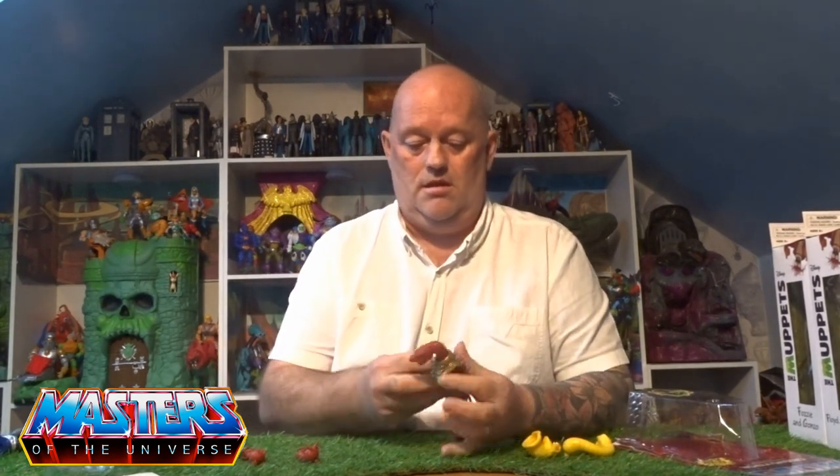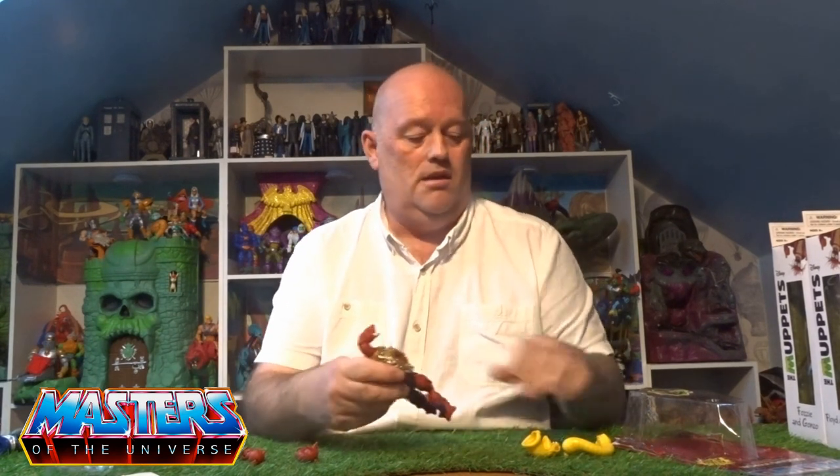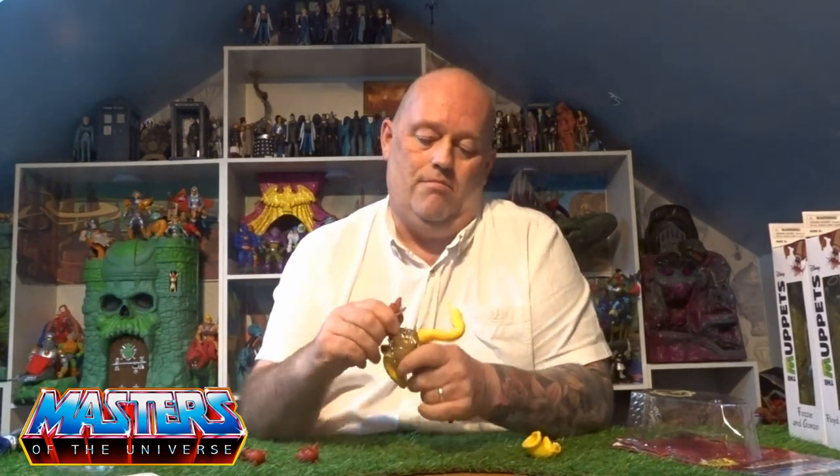I've got two of these ordered because I wanted to see what King Hiss looks like with Viper's parts. I've always had King Hiss in his normal human-face outfit with the actual snake parts just locked away in a box, never on display. That's why I wanted another Viper — to see what it looks like. So I'll pop his arms and head off and have a little look. I may even end up painting his body yellow just to get rid of that red.